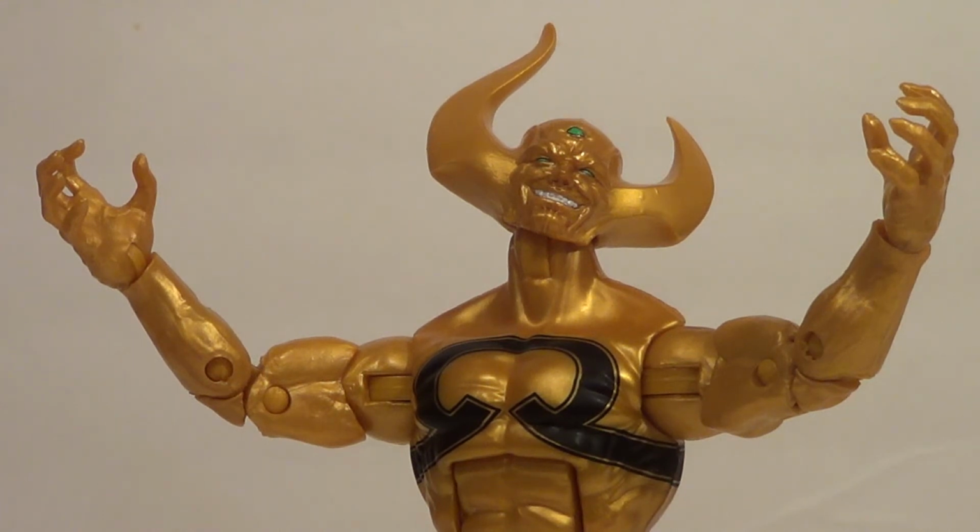Articulation, exactly what you would expect. Accessories are non-existent, but I'm not sure he's a figure that would terribly benefit from accessories. I mean, some characters just don't really have accessories. Like, if you just wanted a cheap Superman figure, you probably wouldn't get accessories. I mean, more expensive ones you would want accessories, of course, interchangeable hands, etc. But, you know, it's a $20 figure, maybe $15 if you get him from the right place. I got him on rollback, so he was like $16.99 or something.